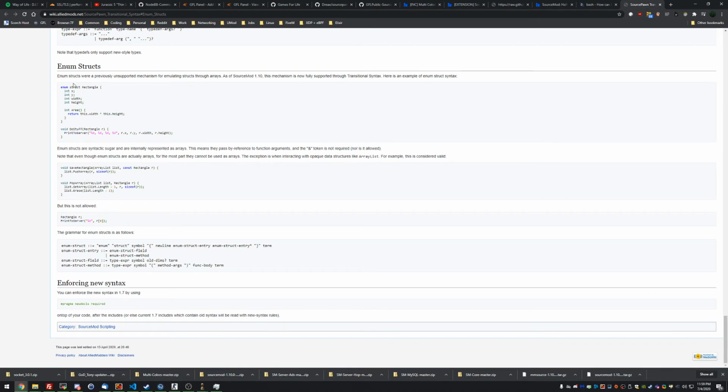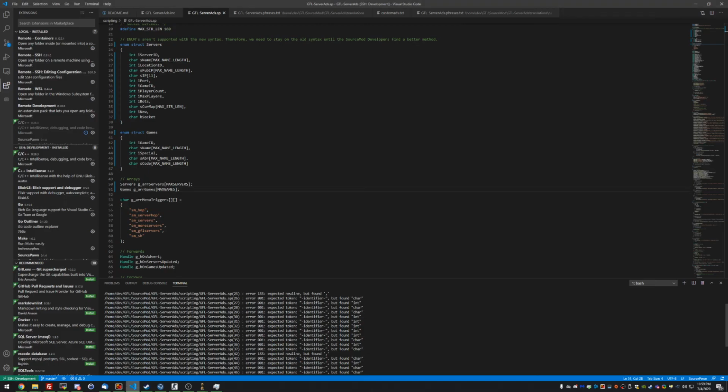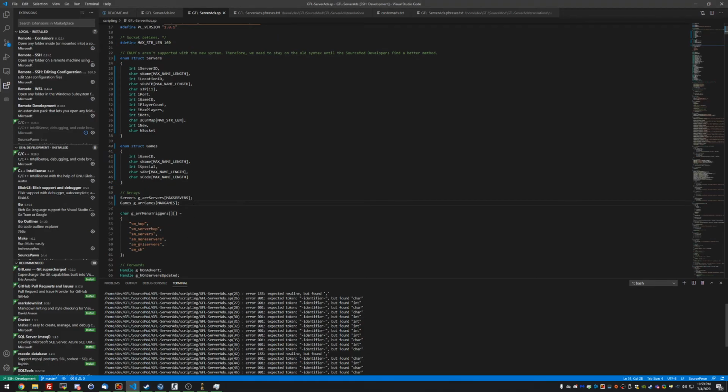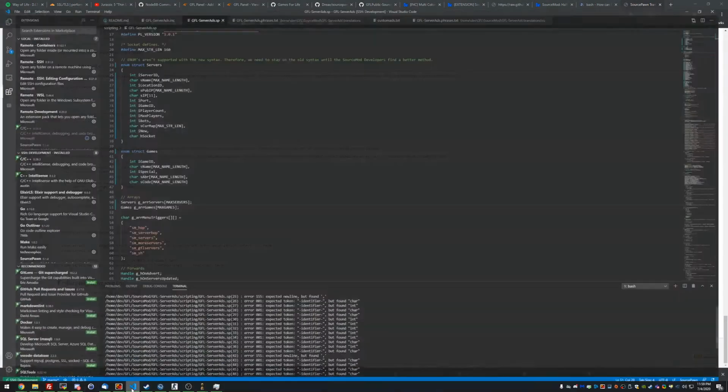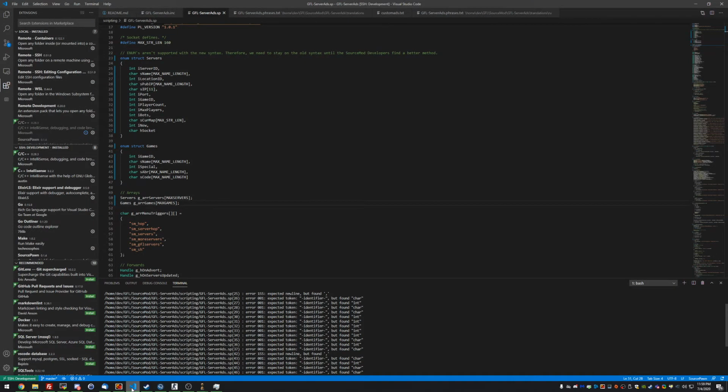Enum struct. And it should be as simple as that. I think. I don't see why it's complaining about some kind of expected token.